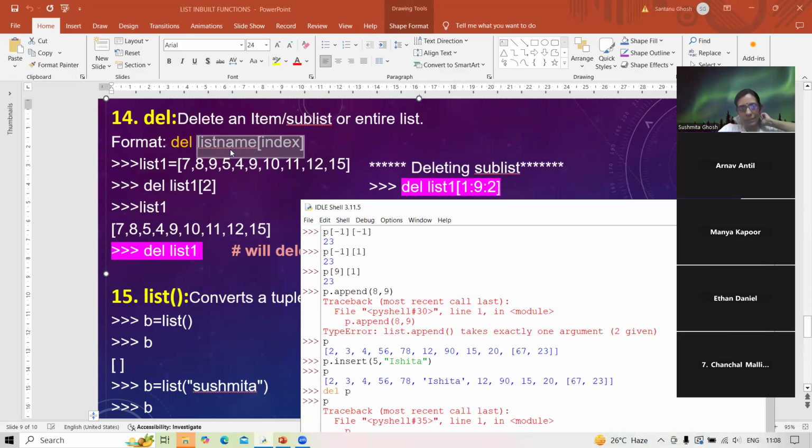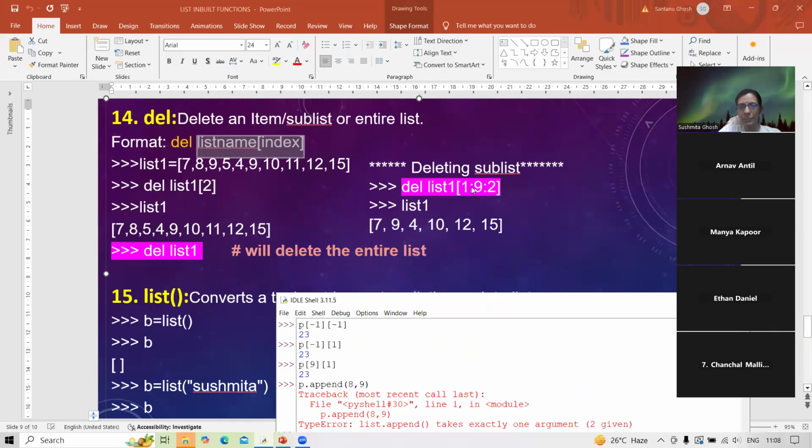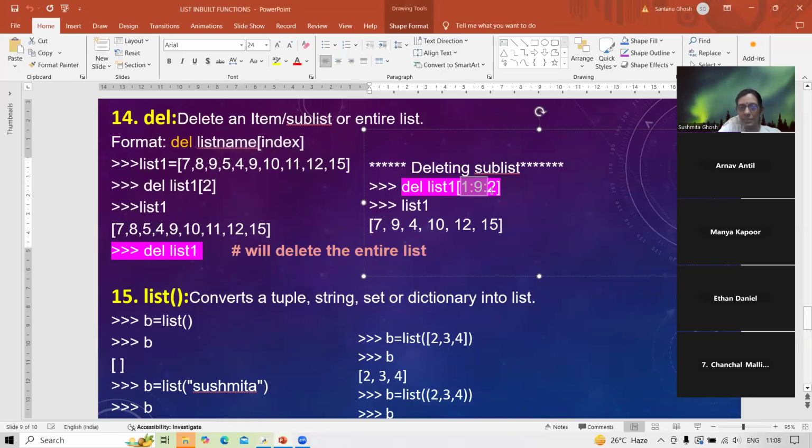So del will delete the whole list reference, first of all. Secondly, you may delete a sublist. By sublist, I mean a reference of a slice, like this. Delete from first element to the 8th element with a jump of 2. So बीच में से एक sequence बना के भी आप delete कर सकते हो. This is not possible with remove. Remove removes a single element. Pop removes a single element. So del is more dynamic.